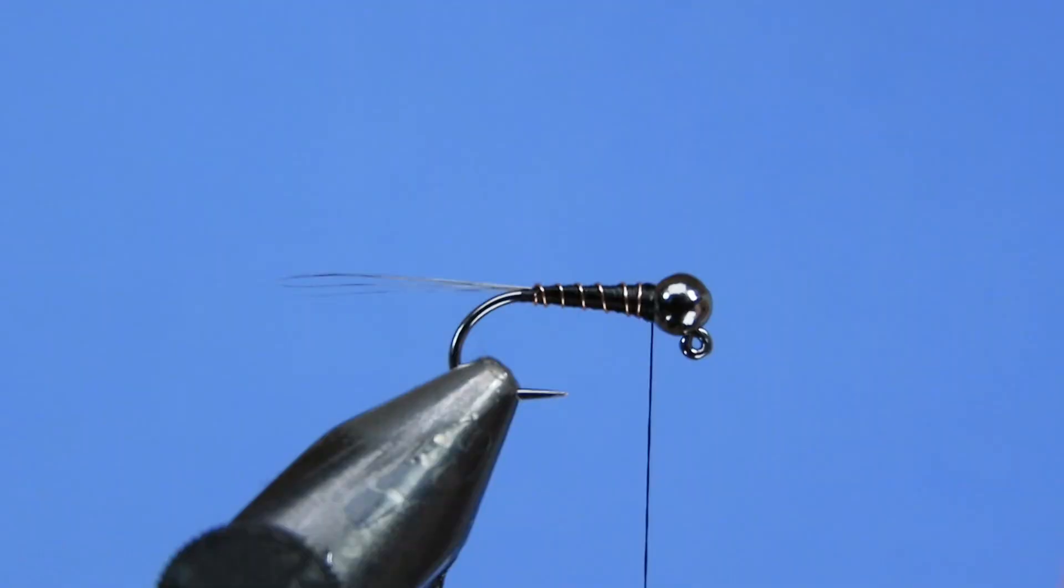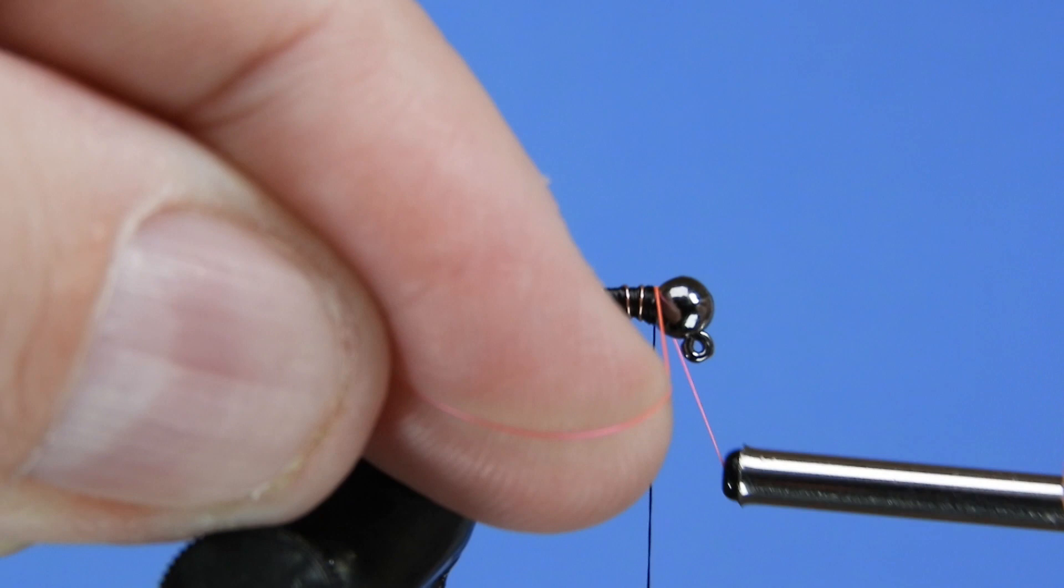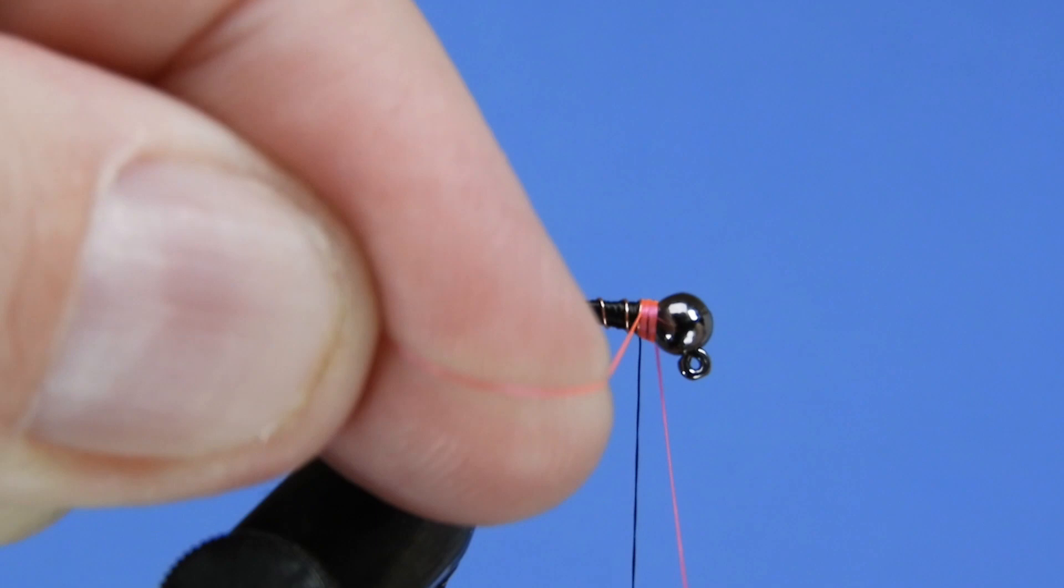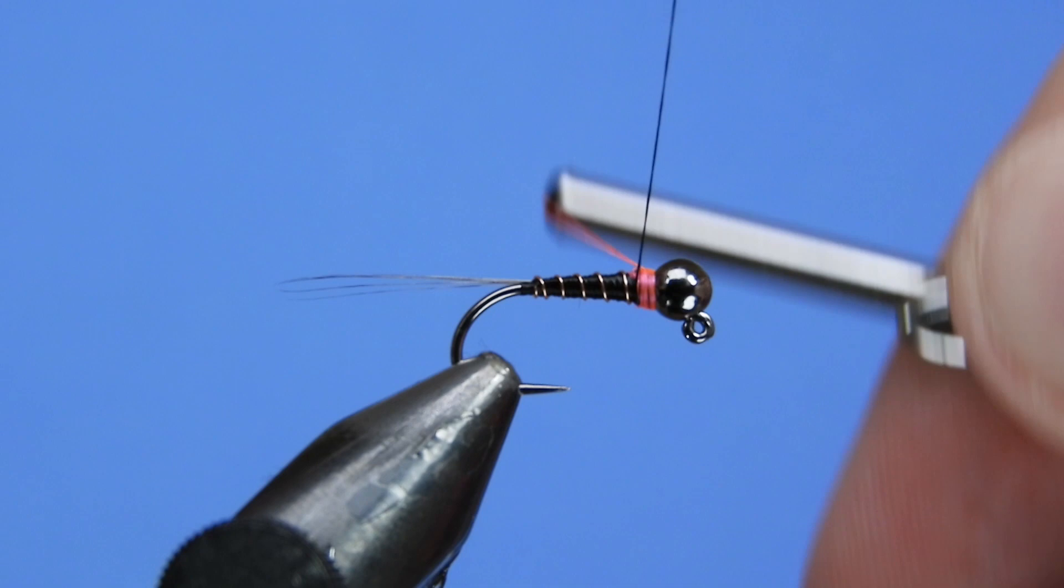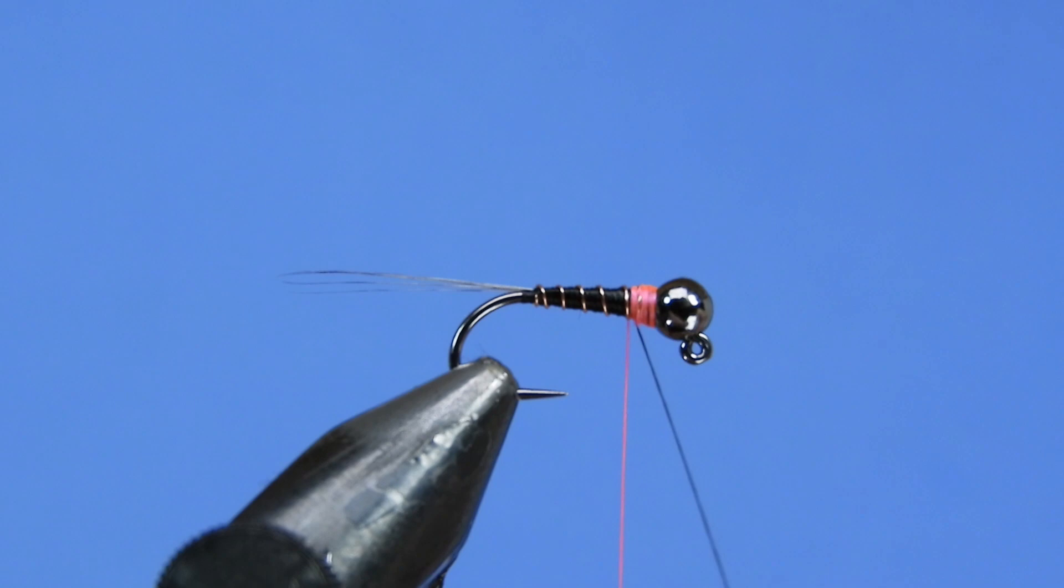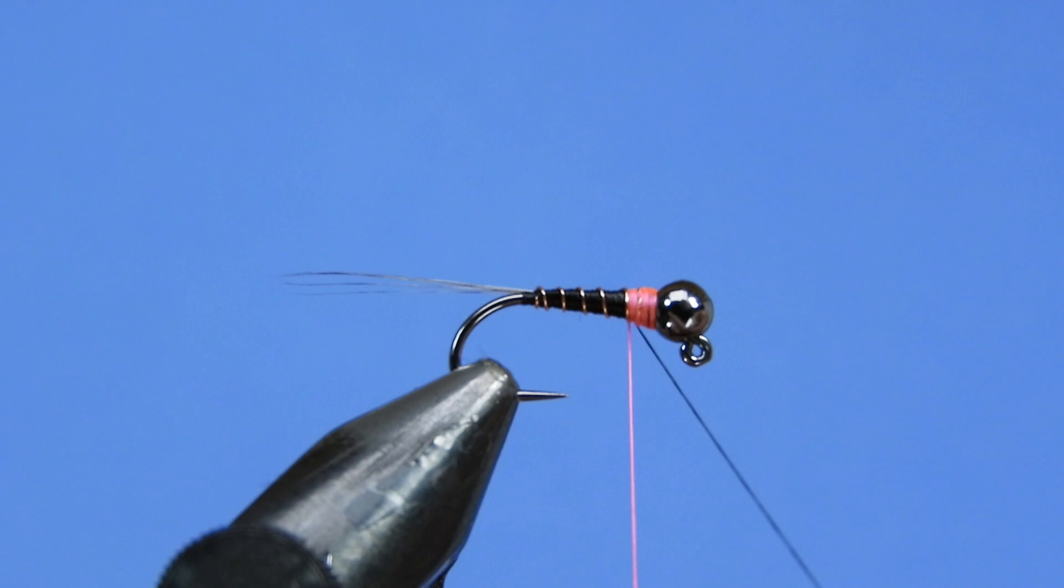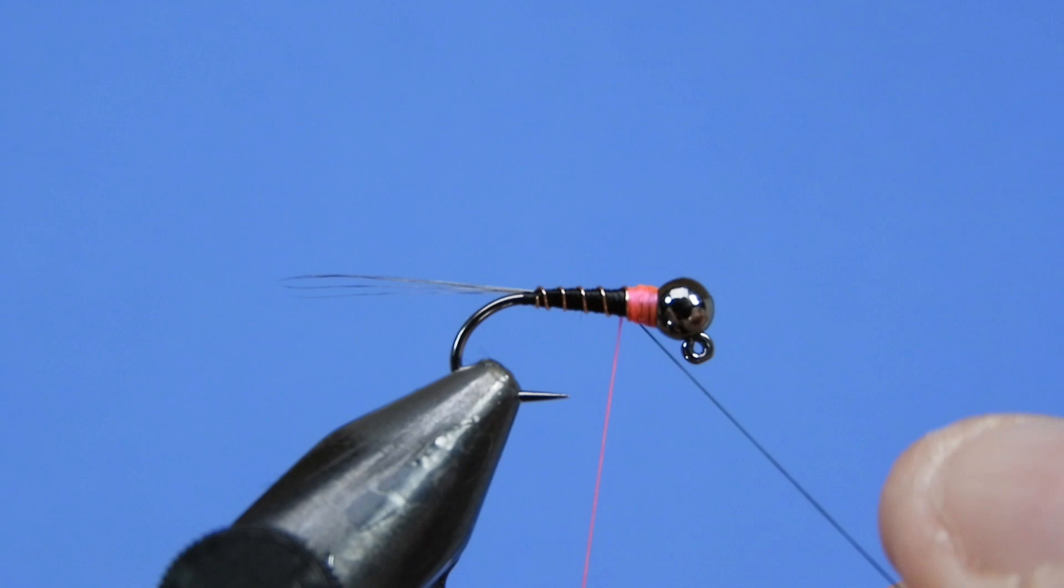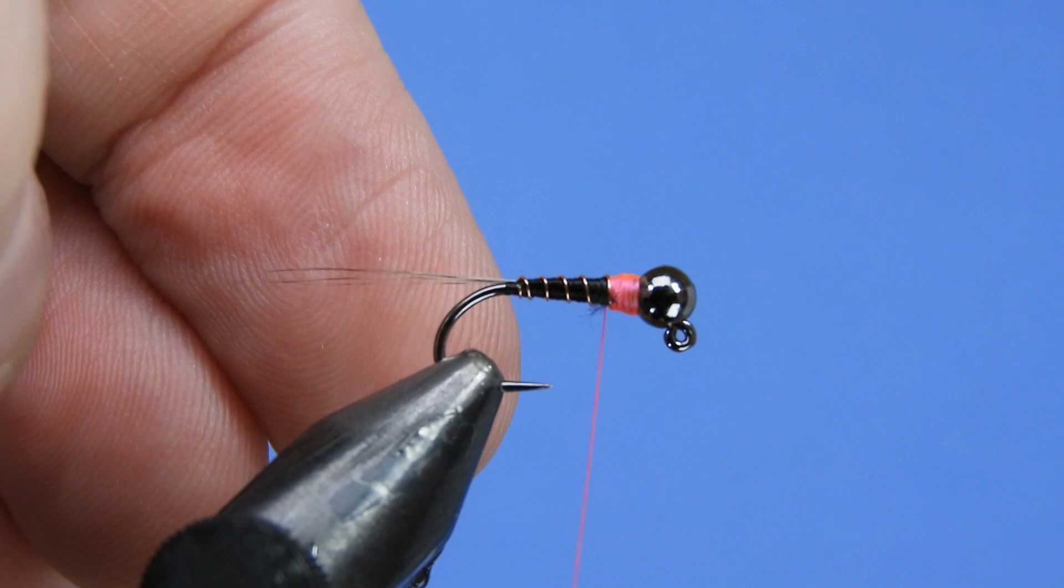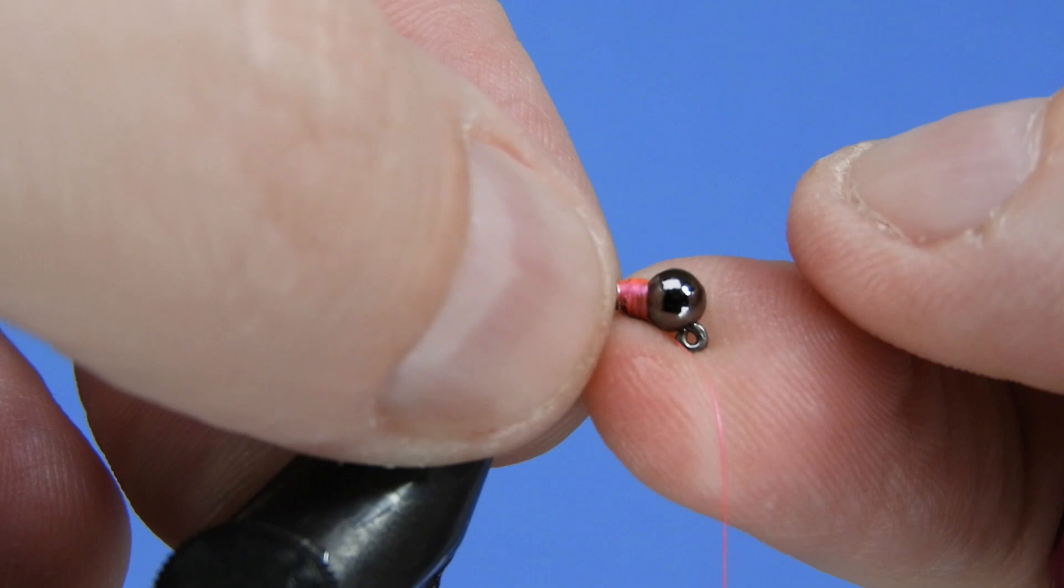We're going to use some pink thread here. We don't have to tie off our black. Again, we're going to be using the 70D or 8-ought thread. We'll just start in right behind the bead, and then we're going to basically tie off the black thread with our pink here. You just want to make sure that you've got your black thread locked in. Cross it over, and it can be a little bit tricky dealing with two bobbins at once, but I know you guys can do it. We'll just pull the black thread up towards the bead, and then you can either snap it off or you can cut it off. Probably should have cut that one off. I got a little bit of fiber sticking out at the bottom there, but I'll just pull those forward and I'll wrap over them and we should be okay.